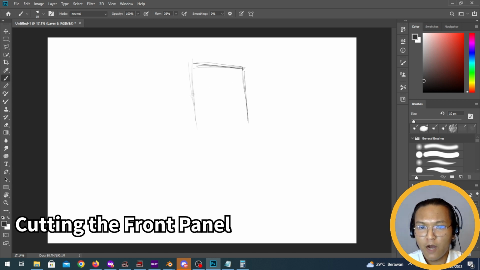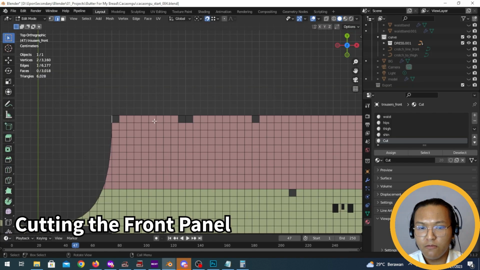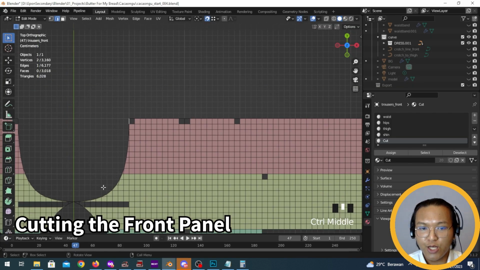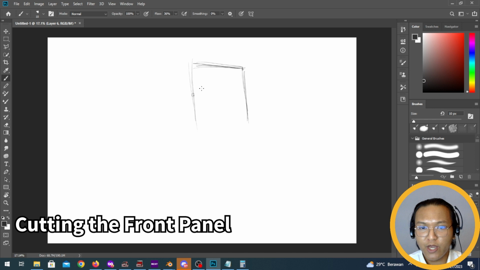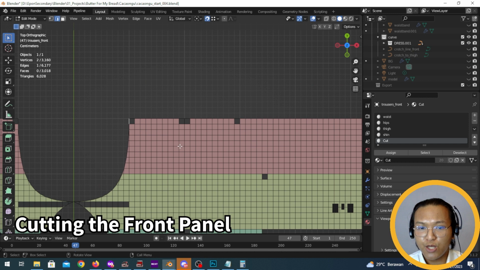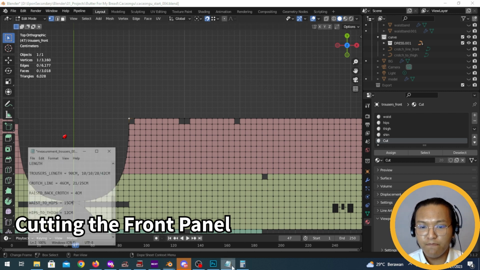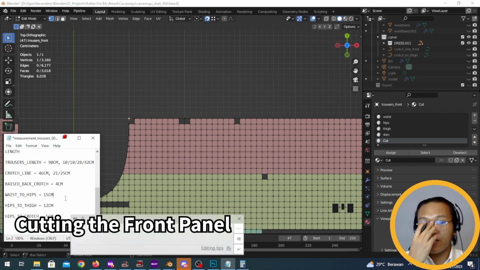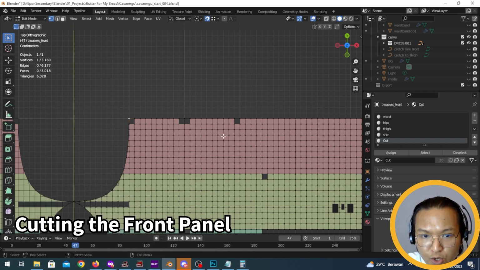However, we should not add extra edges in the crotch. So what we can do is create that angle, the diagonal angle from this, and we're gonna put it up until it meets our 15 centimeters. So yeah, that's what we're gonna do.